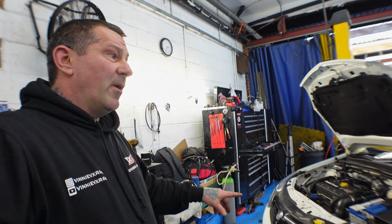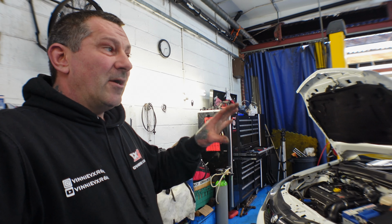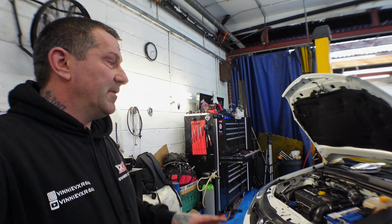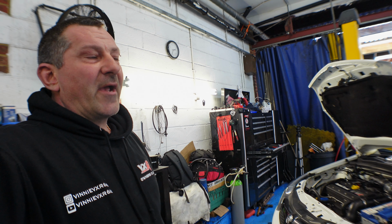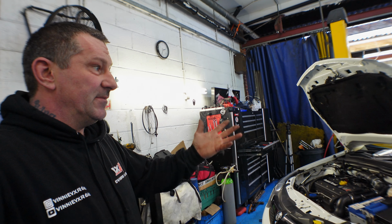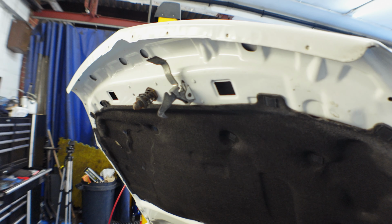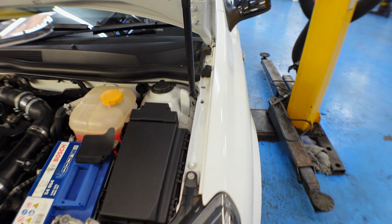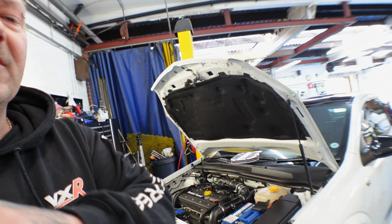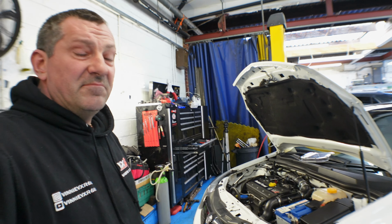Like I said to you as well about the front splitter, have you got any thoughts on the front splitter? Like she said, she doesn't want to go too mad with modifications, she wants them quite subtle and suiting the car, basically. She thinks my car's over modified. It is, but it's how I like it myself. But you can see how well she keeps her car. Even inside the bonnet, it's all nice and clean, all in the shuts. Yeah, she does try and keep on top of it, guys. But like I say, she doesn't like anything too modified. But yeah, that's it really.